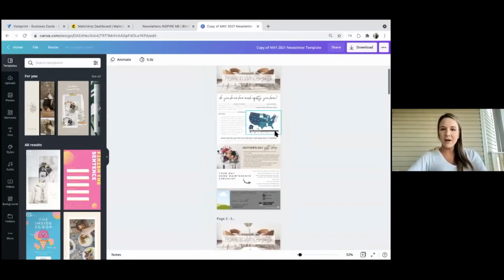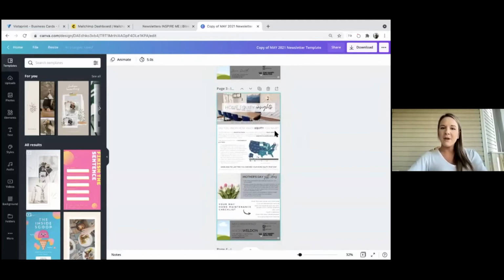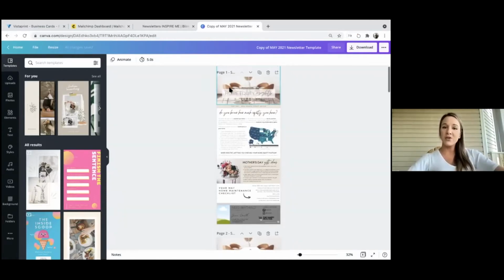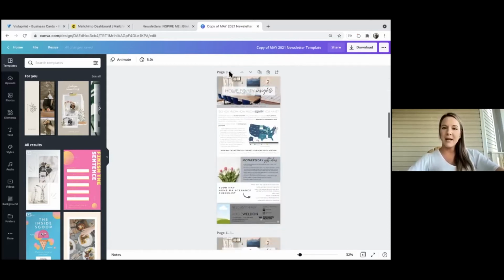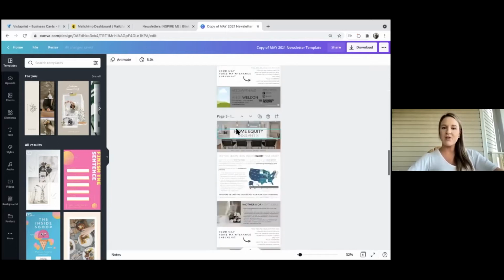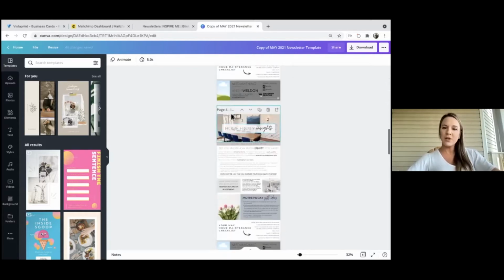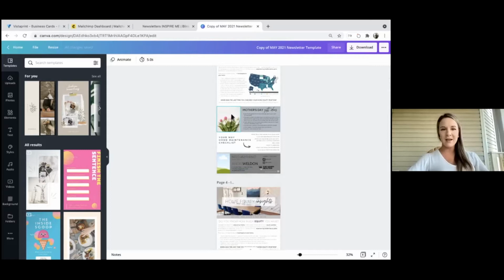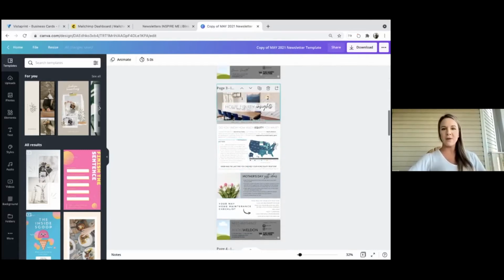So we have our American version, our Canadian content, and you'll be able to see what you want to make sure that you're showing up as branded and the same look across all of your mediums. So this is Script, Inspire Me is second, and you'll be able to tell up here at the top which one it is, just so that you stay consistent and people recognize you. And then we have Industrial and Bold. So all of them are going to be together regardless of which one you choose, but it's always important to just make sure at the top you know which one you're looking for.